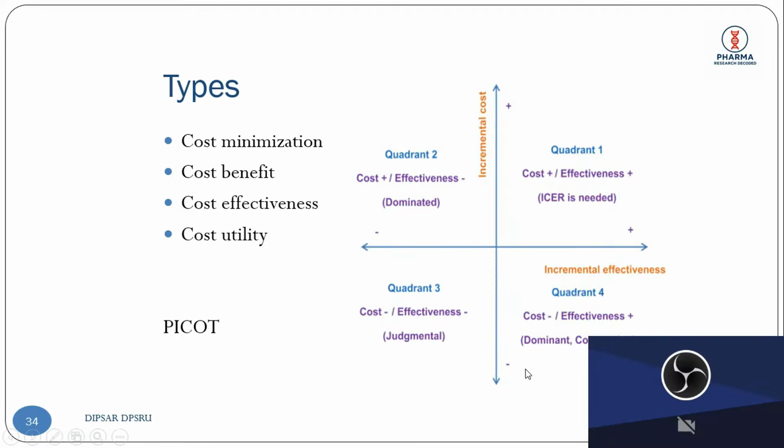If we talk about quadrant 2 and quadrant 4, is it hard to make the decisions? Is it required to do pharmacoeconomic studies? If you have a medicine whose cost is very high and effectiveness is low, then in that case is there a need to do pharmacoeconomic studies? Can anyone answer it?